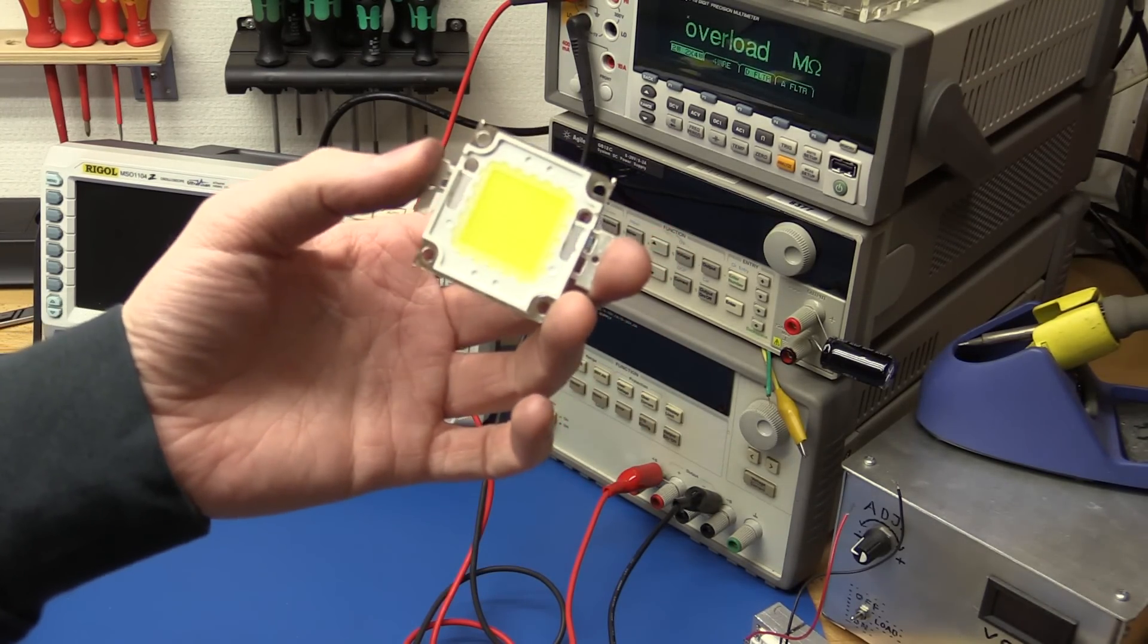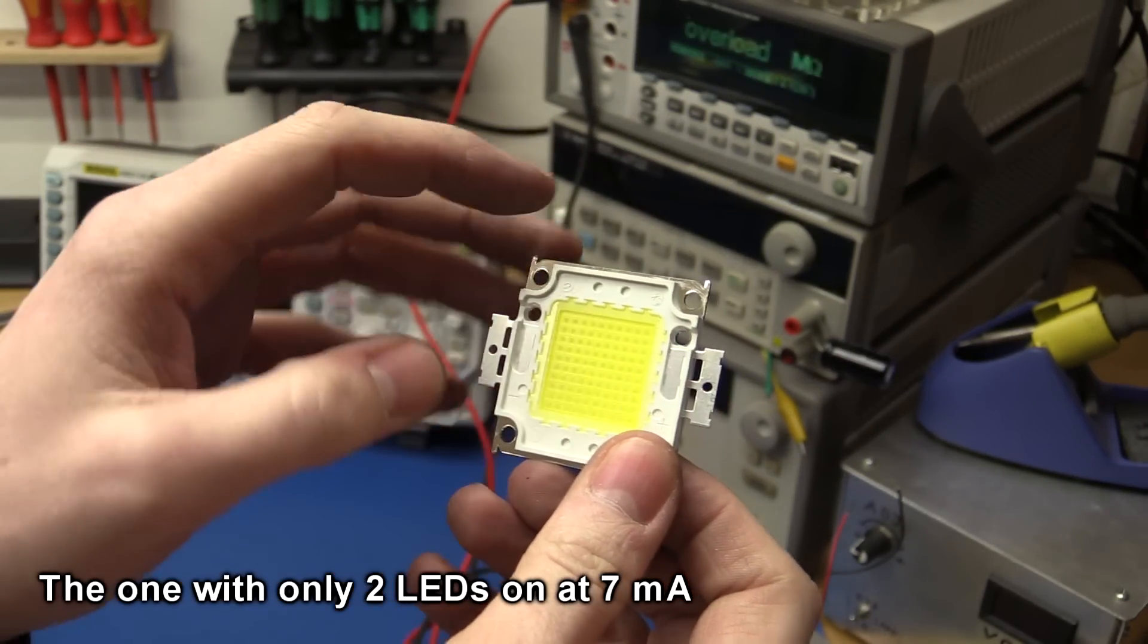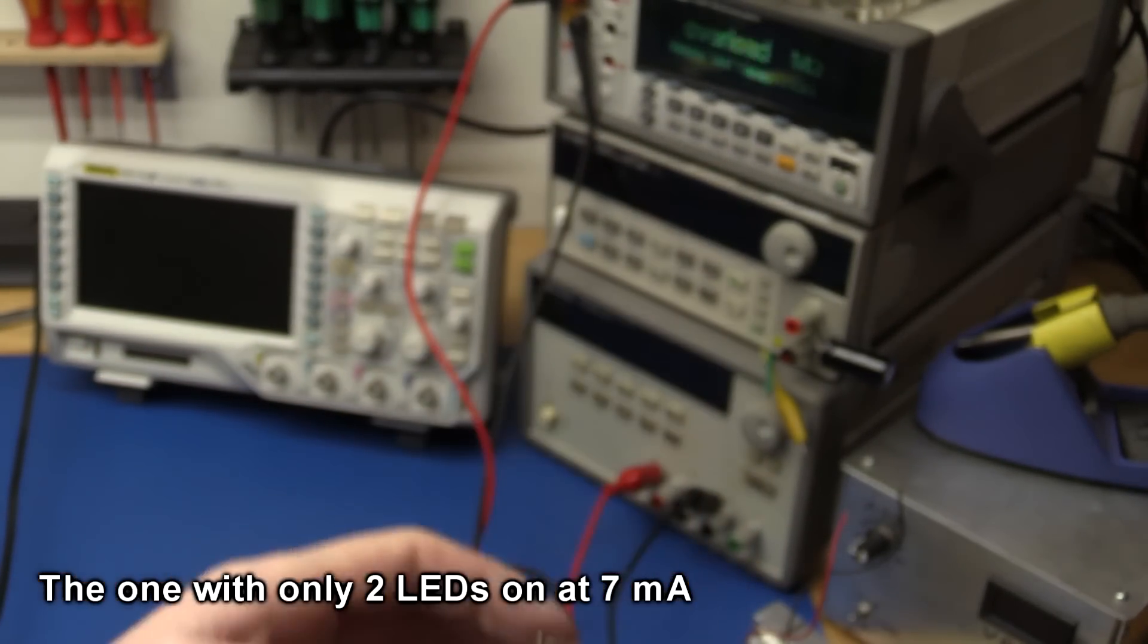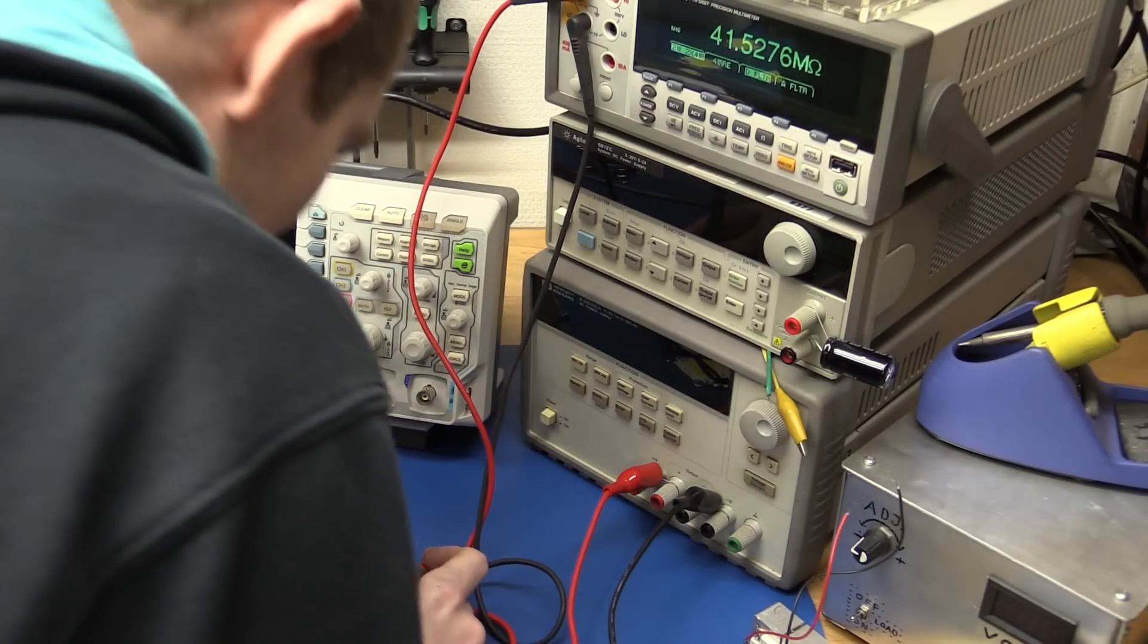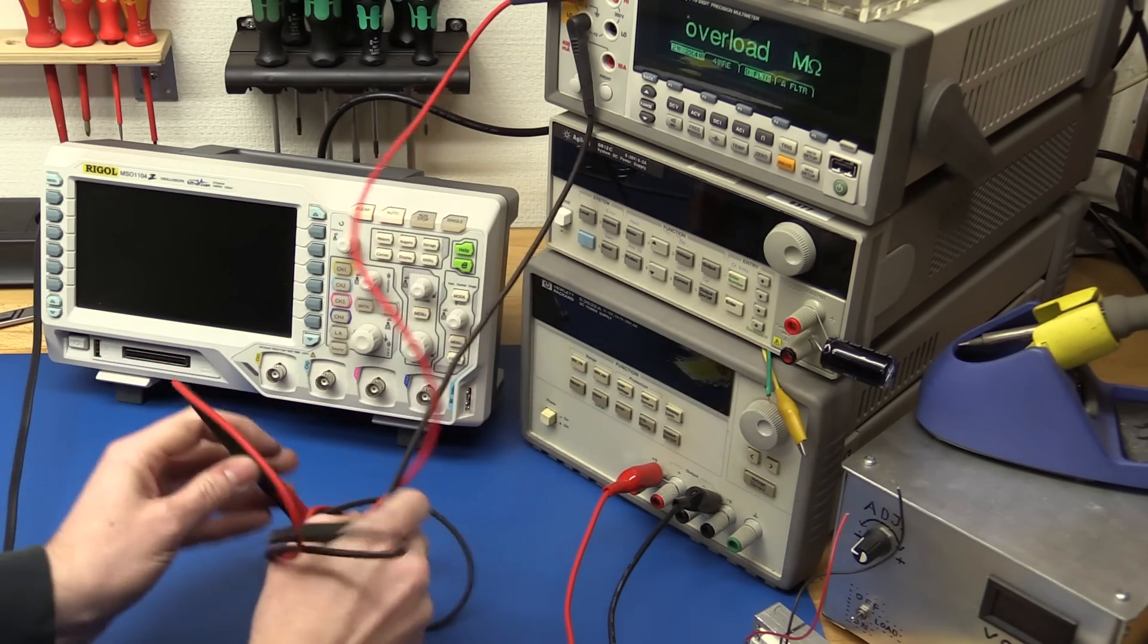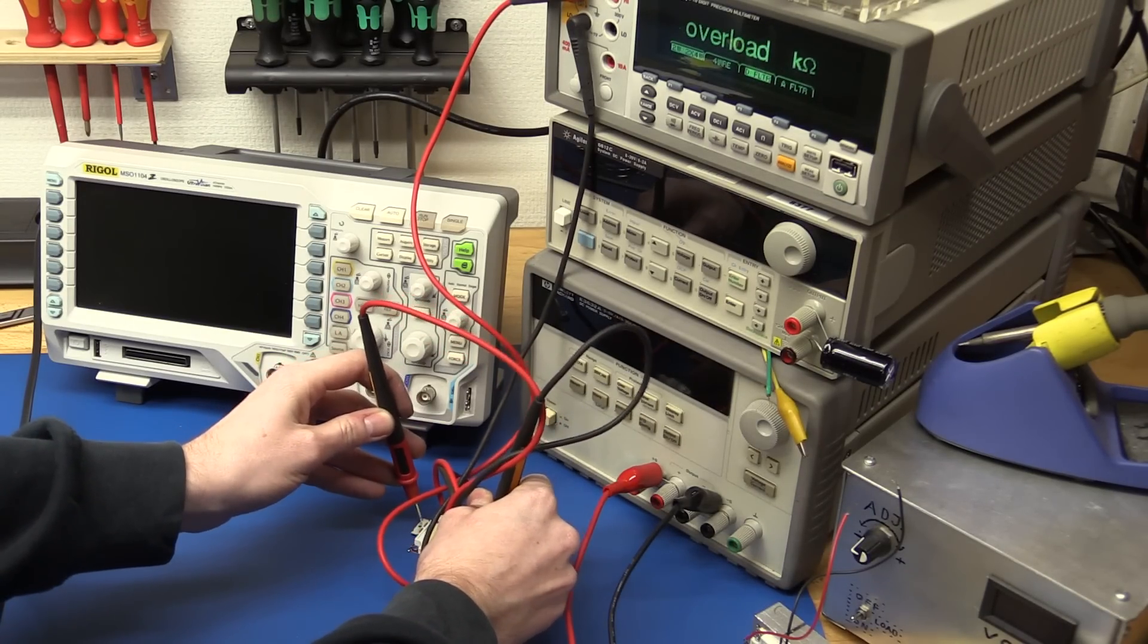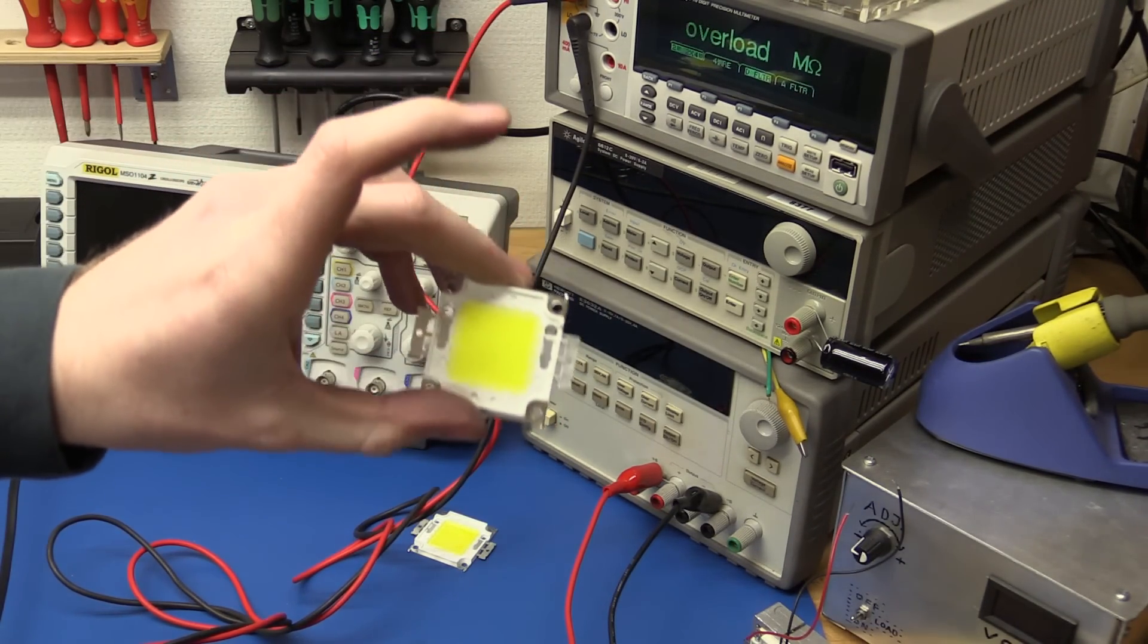So if there indeed is a resistive path through this, that should be something we're able to measure. Now I picked this one that we just looked at where I can pass seven milliamps through it, and that's only when the LEDs just start to light up. If I put the power supply at six milliamps I can't see anything. So let's check this one. I'm not touching the probes and you can see here we got 3.46k. Let's just flip the probes and we get 4k, that's close enough.